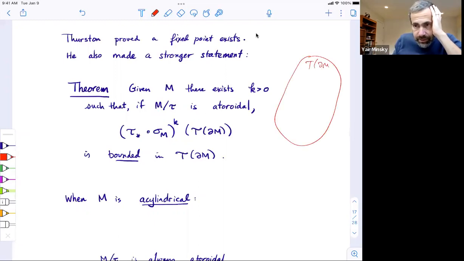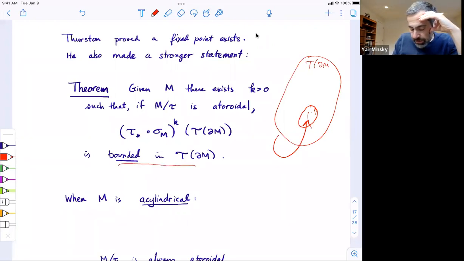Teichmüller space is an infinite diameter metric space, and we have a map, this combined map, that takes the Teichmüller space to itself. If the image were to live in a pre-compact set, in a bounded set, then it's much easier to show that there's a fixed point. In fact, Thurston showed that there's a unique fixed point and so on. But getting this boundedness is important. Thurston stated that while the map may not have bounded image, some a priori known power of it does.